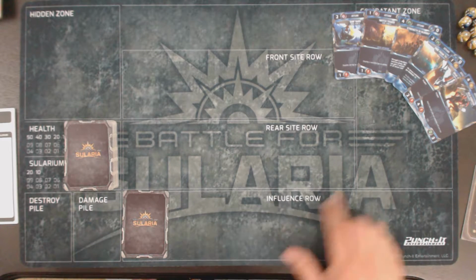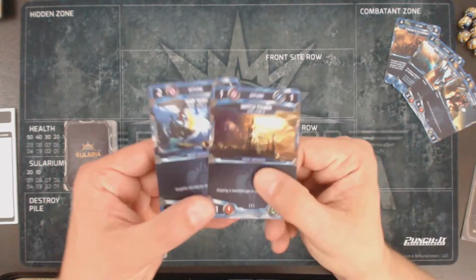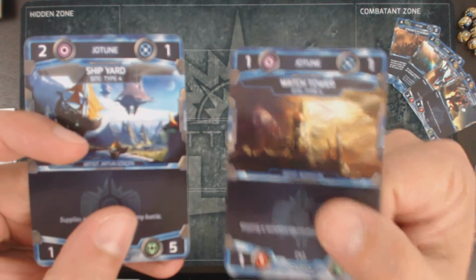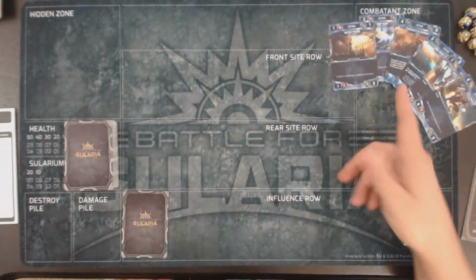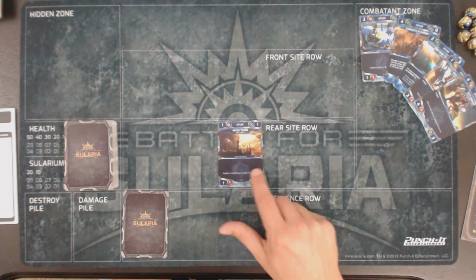So with 1 influence point, I look to my hand, and I'm looking for a site that has an influence cost of 1. I have 2 sites here. I have a shipyard and I have a watchtower. Both of them have an influence cost. The watchtower has a 1 influence cost and the shipyard has a 2 influence cost. Unfortunately, I don't have enough influence yet for my shipyard, but I do for my watchtower. So I can go ahead and play my watchtower.